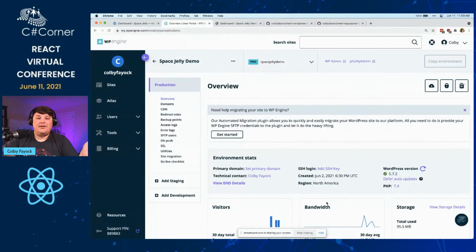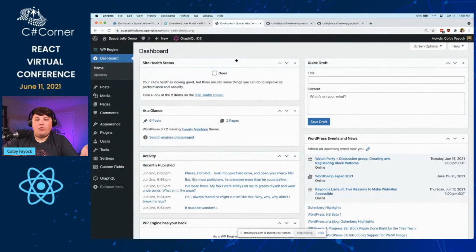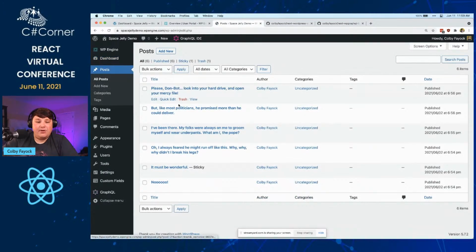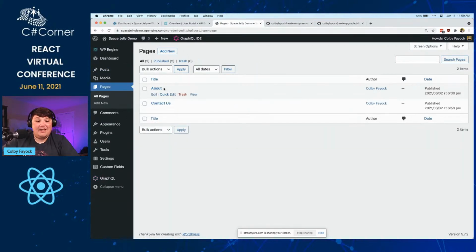So I'm going to start off with a pretty basic WordPress site. We can see here I'm inside WP Engine where I have my WordPress site pulled up. And just to prove that it's a pretty simple default installation, we can see here that under my posts, I have some post data. What I did was I used fillerama.io to fill in some content. It's nothing actually meaningful. It's just episode data from Futurama, if you're familiar. But if we go into things like the pages, we can see the same thing. I have an about us, or about and contact us page.